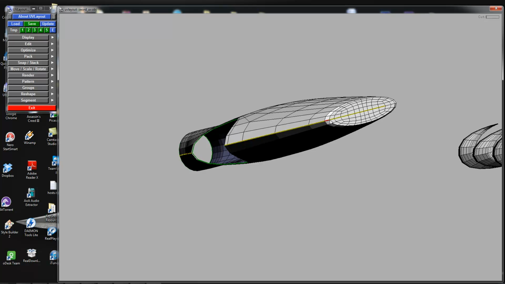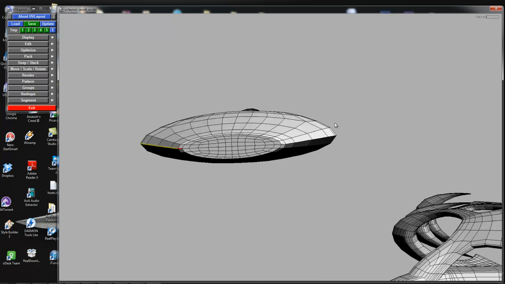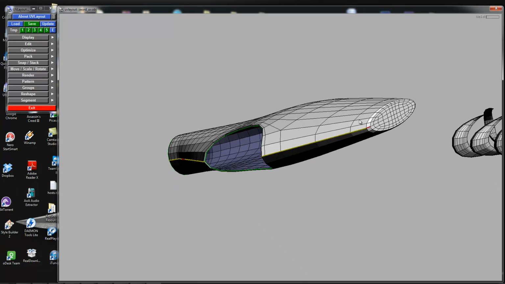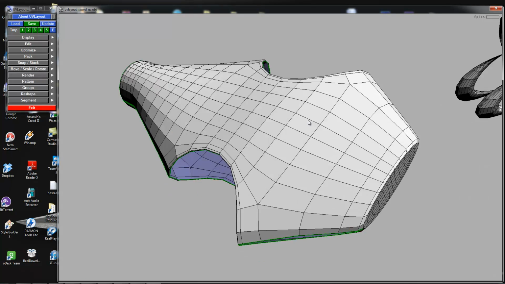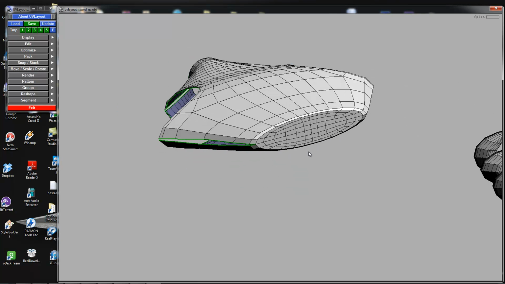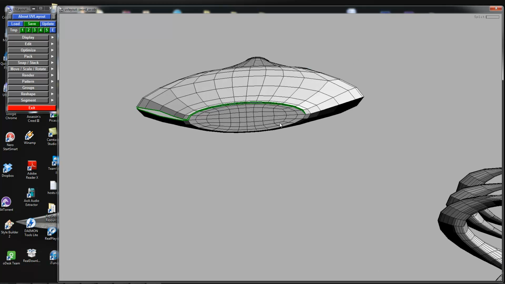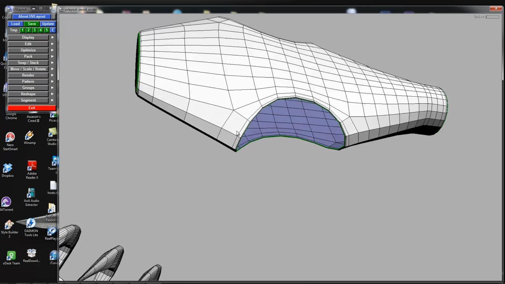I don't necessarily need that, so I'm gonna undo and select again, cut. Probably I'm gonna have to cut this all the way to here. Oh, yeah, I think that's gonna work.